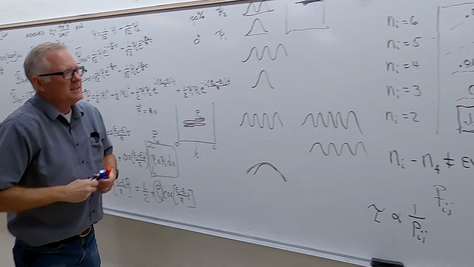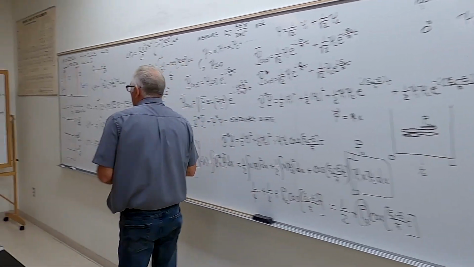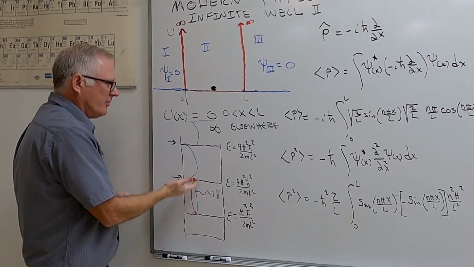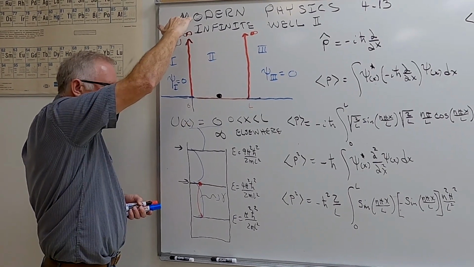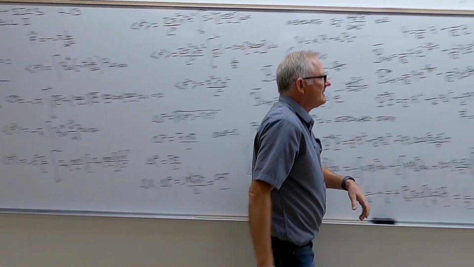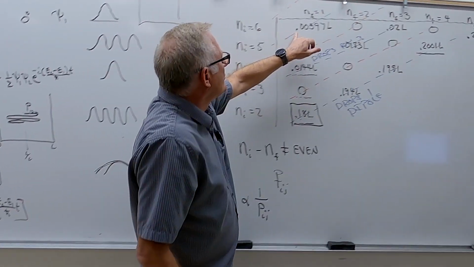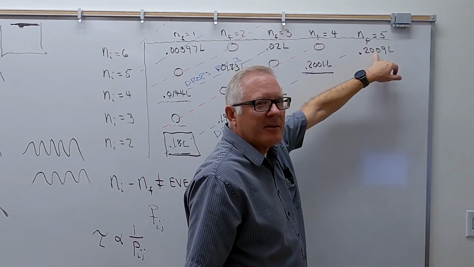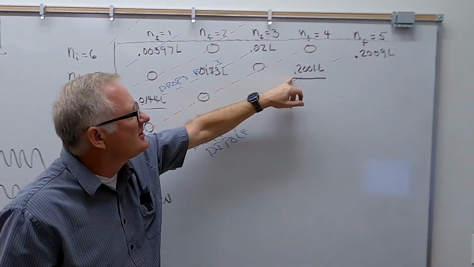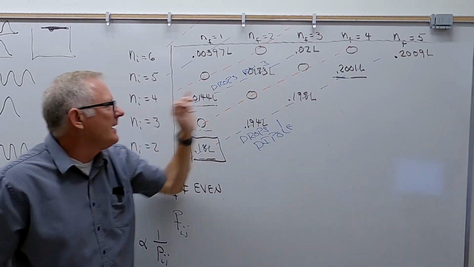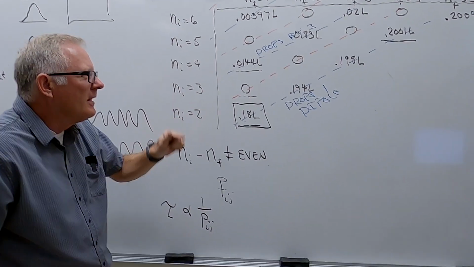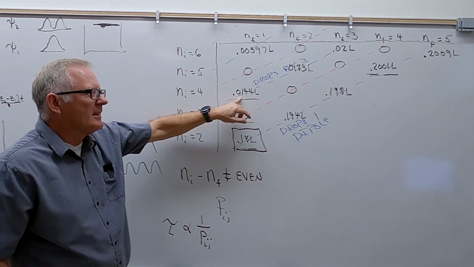So what this means is, suppose we come back to here's all of our energy states. And let's say you're in state 6. 1, 2, 3, 4, 5. So we're up here in state 6. Which is the most probable way to get back down to the bottom? Well, if you're in state 6, the most probable way is this guy right here, to 5. And then once you're in 5, the most probable way is to 4. And then to 3, and then to 2. So this thing really favors drops of 1 at a time. Drops of 3 are 10 times less likely, right here.